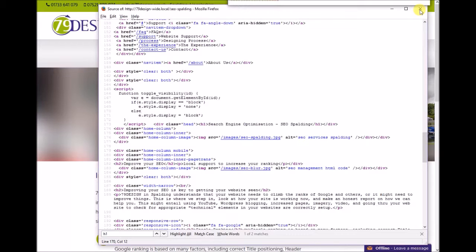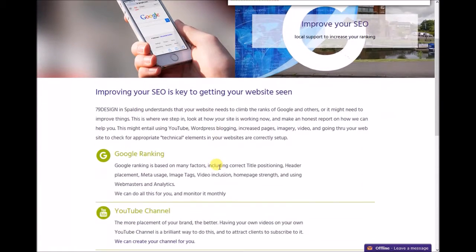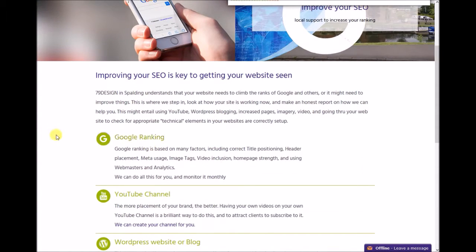So if we come out of that, now your page has several elements. Let's close that. Your page has several elements of content. Each set might need a title as well. These would be what's called a header 2, header 3, and so on. So this is what's telling Google what the header 2 is, and these are header 3s, like little subheadings.